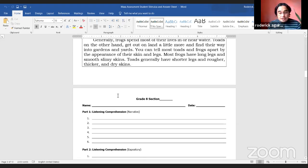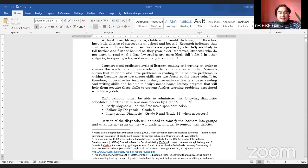I just delivered to you how to create the diagnostic instruments part by part so that you would know how to create each component of the diagnostic instrument. I'll show you again another sample kasi yan po ay sa bata. Ito naman po ang hawak ng teacher. Okay, itong sa hawak ng teacher naman po ay, okay, here. This one I created for Sister Mary. Of course, I have the introduction.